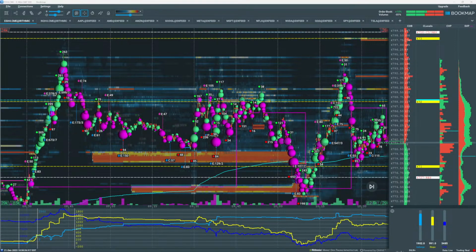And then notice in the subchart, buy stop orders and aggressive buyers come in, and you can see the shift in the volume dots again. Aggressive sellers on the way down, magenta volume dots. Aggressive buyers come in at that 47.27 level and take price up to the upper daily expected move again, and then a little bit above that. So short setup and long setup, not a lot of range.